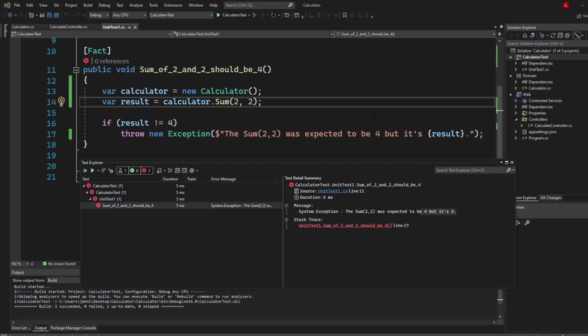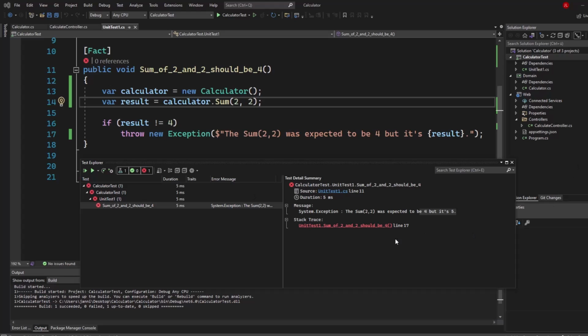However, we don't need to use 2 and 2 should be 4. We could also go ahead and say 10 plus 10 should be 20, or 1000 plus 500 should be 1500, right? So everything here which adds 2 numbers would work fine. But you have to think about one specific test scenario. Just think about it. What could a user enter and what would be a valid result? So a user types in 2 and 2 and the result should be 4. That's a valid testing scenario.